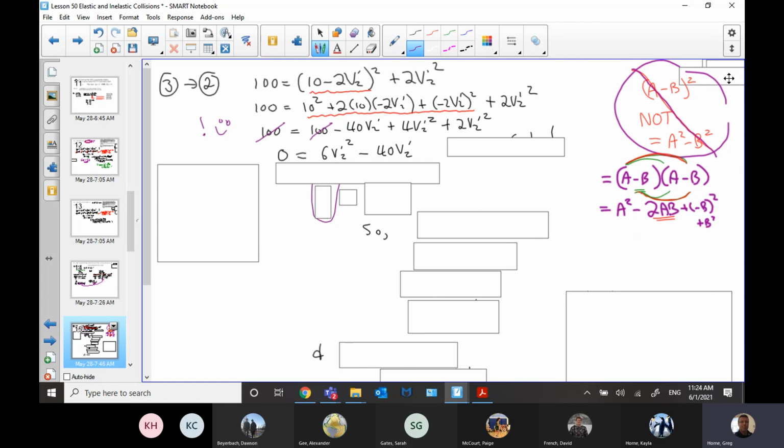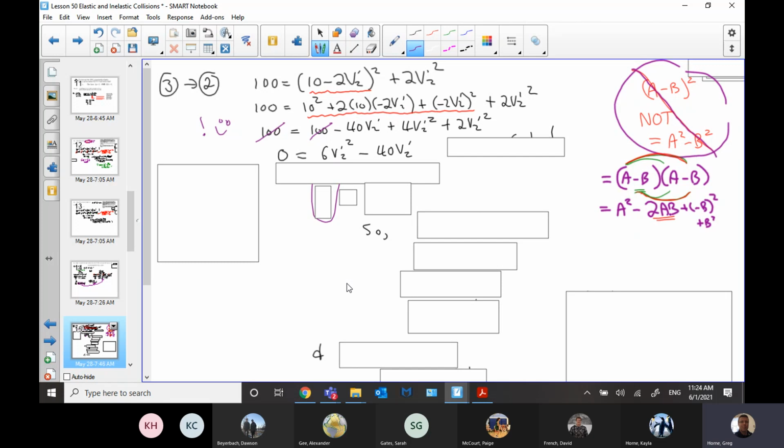But so that simplifies algebraically to be that. What I've done, of course, is I've taken the 2v squared from this part of the equation and the resulting 4v2 prime squared from that part and combined them. So there it is, collecting like terms. And the minus 4dv2 prime is there.